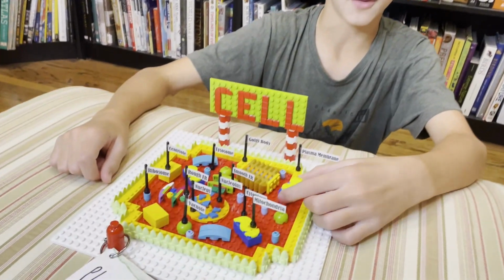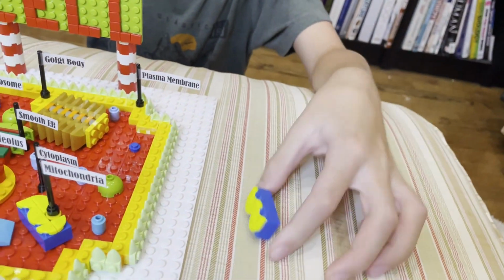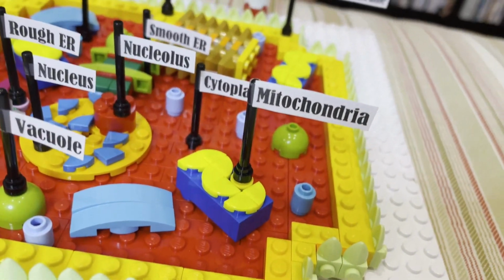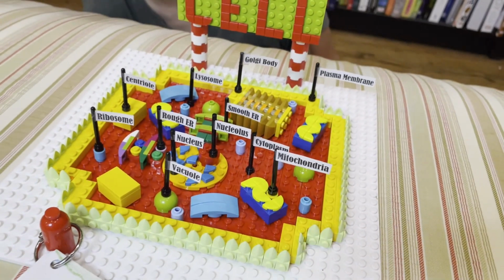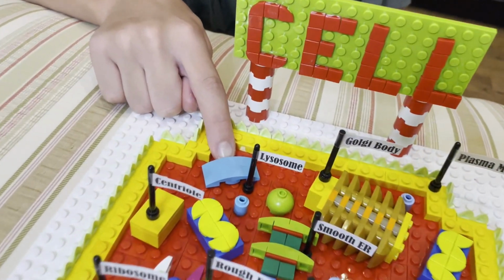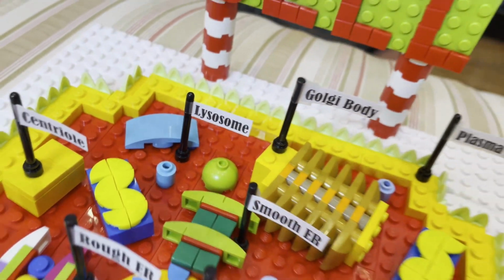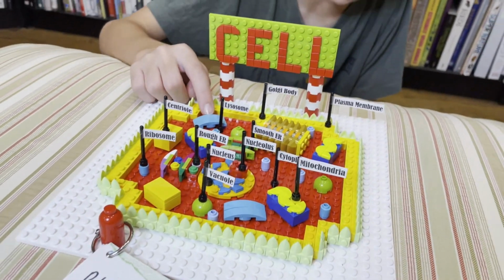Then we have these mitochondria. So they're just a classic blue brick with some tiling styles on the top to give it a mitochondria feel. And they are the energy factories of the cell, so they convert nutrients into energy. Then we have our digestive experts down here, our lysosomes. So I used a blue, and then I just used the curvy pieces to make it interesting. So they digest everything and break down nutrients.